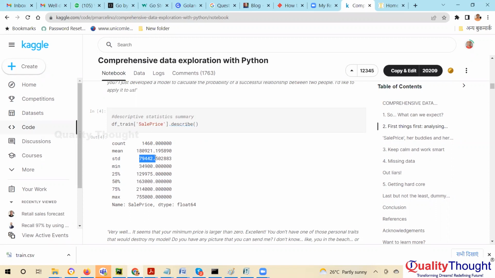Okay, if standard deviation is 0, that means every value is the mean. It is 10 kilometers, 10 kilometers, 10 kilometers, everything is 10 kilometers. So there is no deviation. When you want to see how good the process is, deviation has to be as low as possible, right? For example, let's say we have class at 10 o'clock, and every day we start exactly at 10 o'clock. Deviation is 0 in that case. You'll have standard deviation as 0.